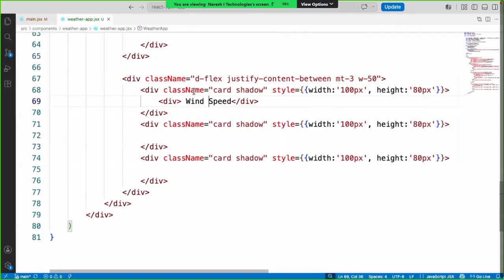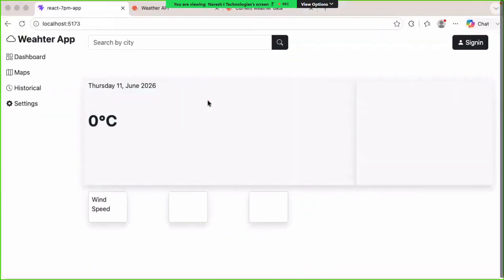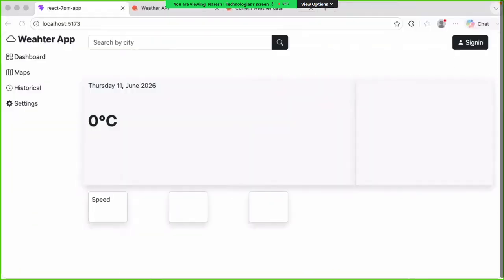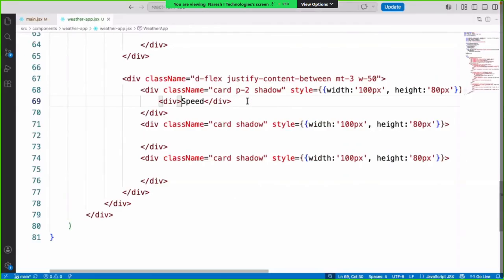So here, instead of wind speed, I don't need that. If you can put some symbols, otherwise increase it a little bit. Now increase the width a little bit for everyone, that will be fine.